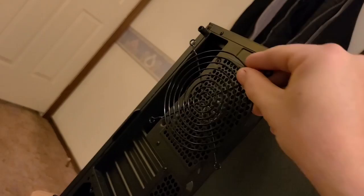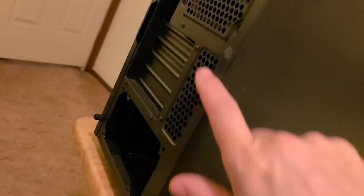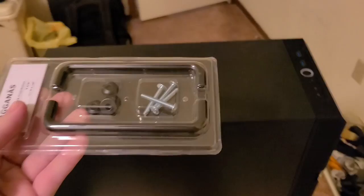Turn this guy around a little bit — it has thumb screws to take the panel off. On the back we have that fan hole we're going to use with this grill. We're going to cut away the whole honeycomb and just use this simple grill. I kind of like these simple grills more — they kind of tell me that I built this computer. In the other video I went over a few more things. We have these handles too — I'm going to put them in the top so I can carry it to places.